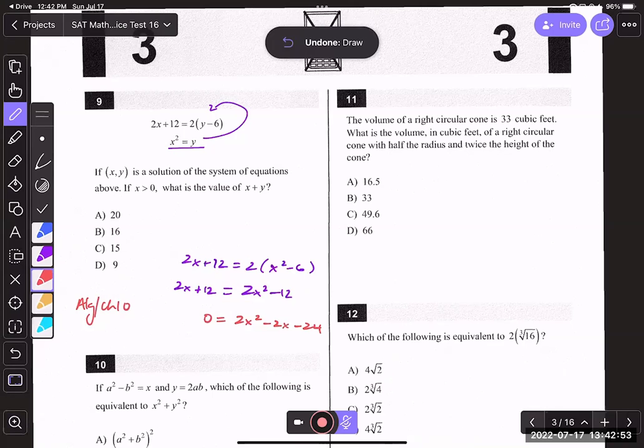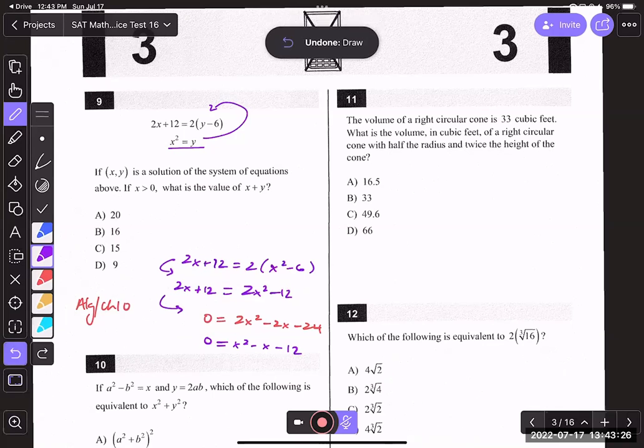So from here, this is the quadratic equation that we want to solve. In order to solve this, it's a lot easier if we divide through so that our leading coefficient, our coefficient of x squared, is equal to 1. We can divide through by 2. So if we divide through by 2, that's going to make it 0 is equal to x squared minus x minus 12. So does it make sense how I went from here to here, here to here, and here to here?